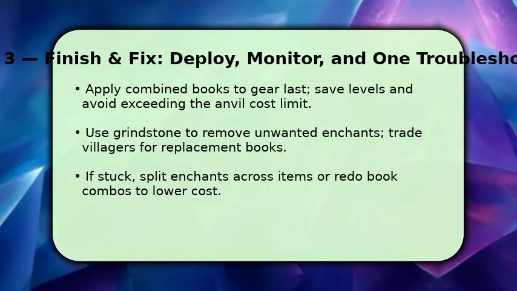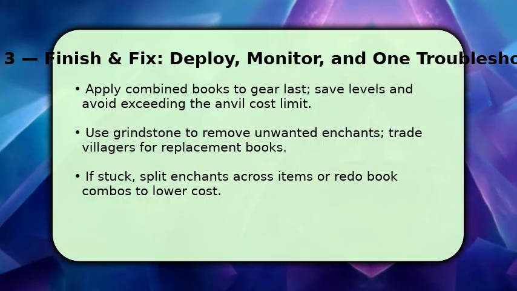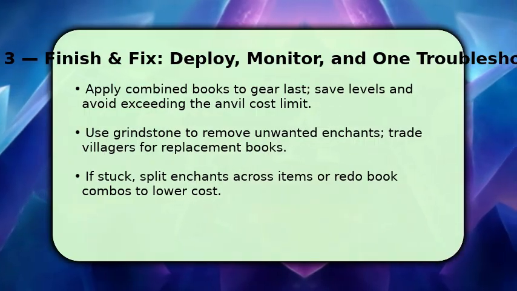If an enchant goes wrong, use a grindstone to strip it and either re-enchant or trade a librarian for the missing book. One troubleshooting tip: when costs spike, re-evaluate combination order and spread enchants to lower total anvil level.